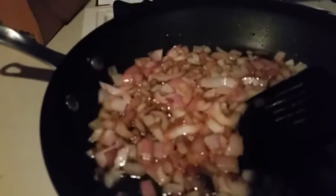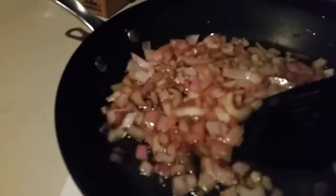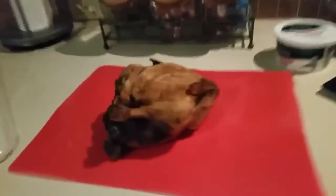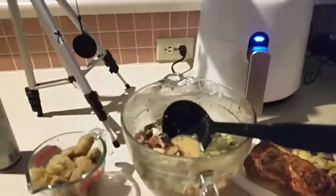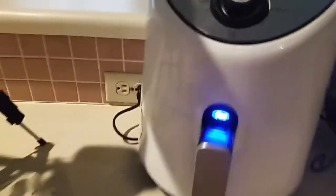I've got the cauliflower mixture that I made. I don't know if I can think of the name right now. I'll put a link to it. I've got that prepping right now. Getting ready to cut the chicken for it. Got trash in the sink that I need to take out. Dishes I need to get loaded. Food that I am cooking right now. It's got about 12 more minutes to go.